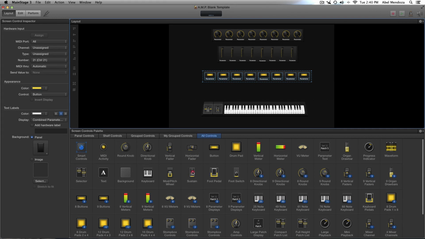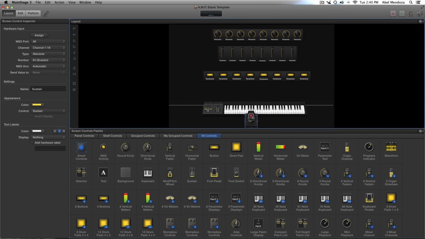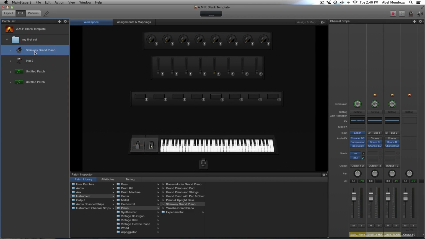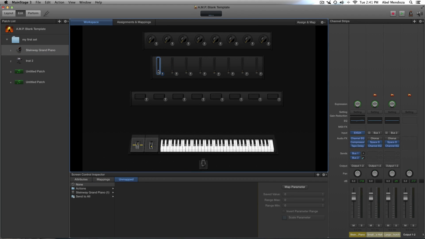Before we go there, let's just drag a sustain pedal. Doesn't let me resize. There you go. All right, going back to the edit mode now. Let's go back to our first patch, which is the piano. Now, if we click on the first fader right here, slider, and click on mod parameter, and click on the volume right here, make sure you set this to 0 dB and then mod parameters again. Now we can control this volume with this slider right here.